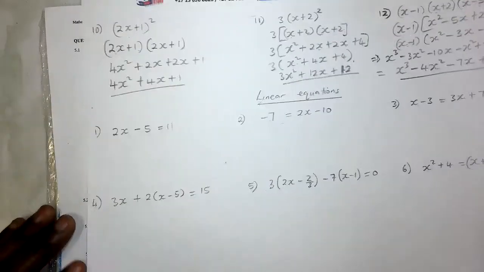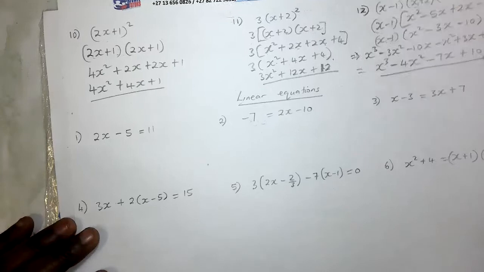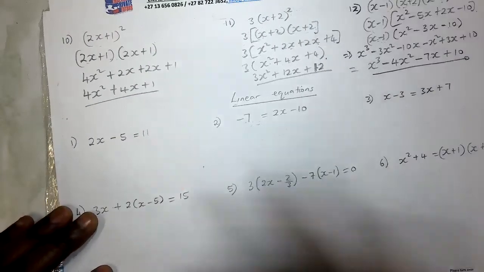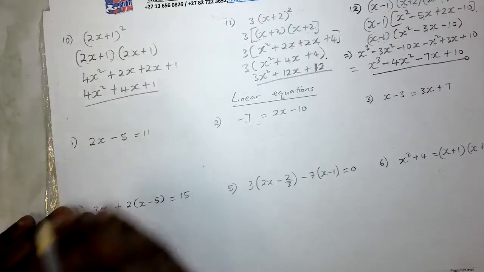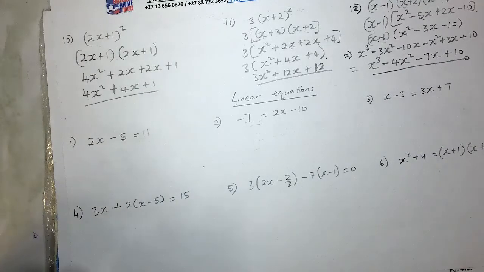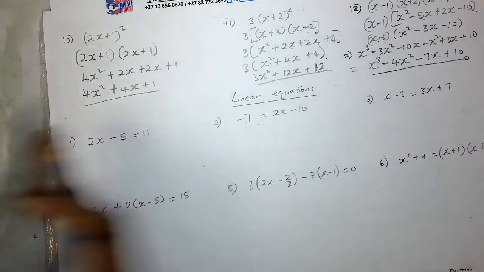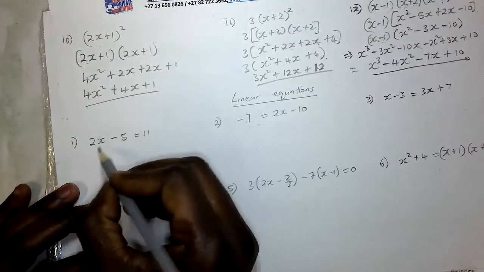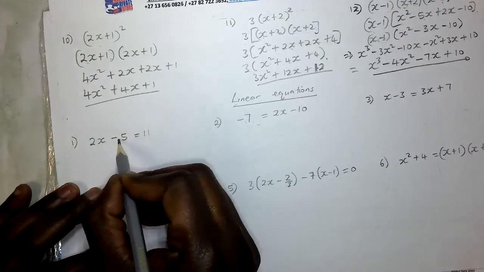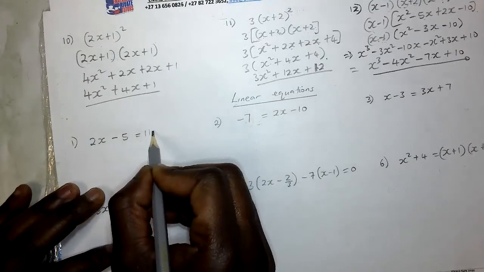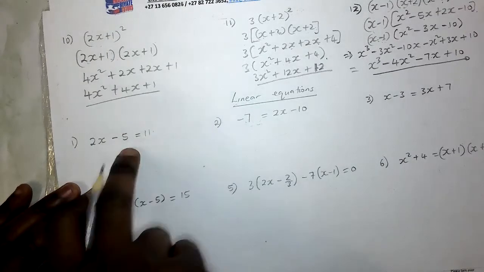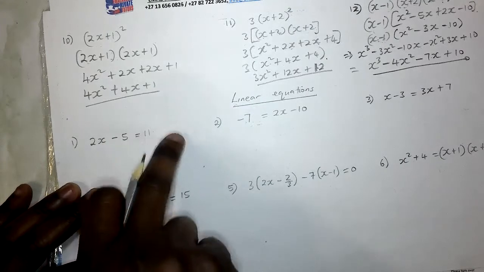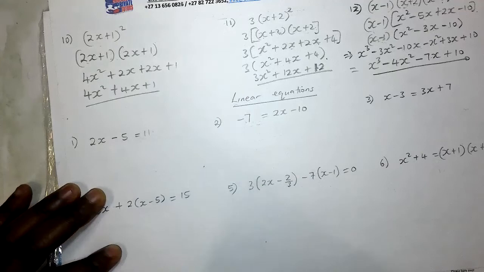Now, let's look into what we call linear equations. Linear equations, okay? When you look at linear equations here you need to find the value of x. So you must, please, for your work, not to confuse you, keep your x on your left, so that you don't have much problems. Now, let's take here, we're going to shift the negative number across this equal sign. Another thing that you need to note here is that when a number or any variable crosses the equal sign, it changes its sign. It must change its sign.